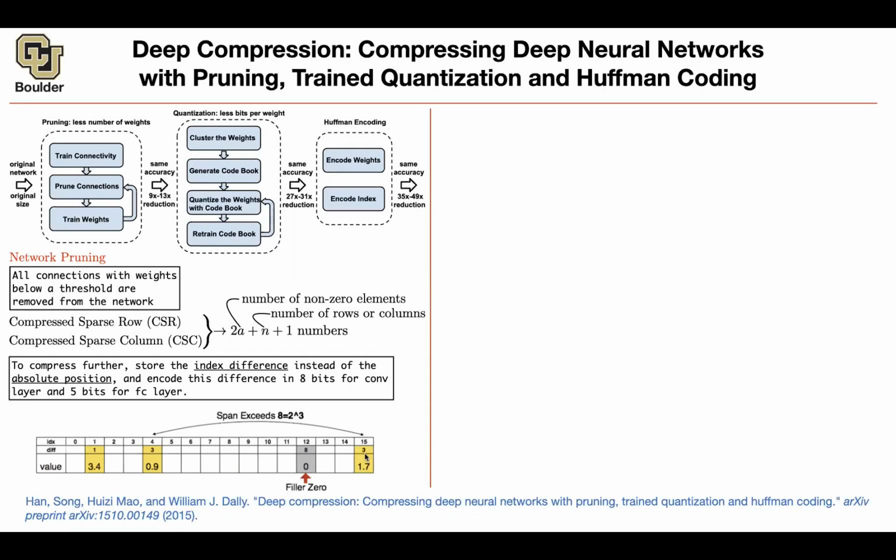So that's for pruning. How do you quantize your weights? Pruning is going to save you 9 times or 13 times less in terms of the parameters. The next one is really interesting. It's giving us a boost in terms of reduction. That's actually very good reduction. So how are they achieving this?